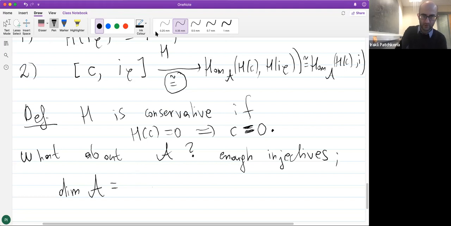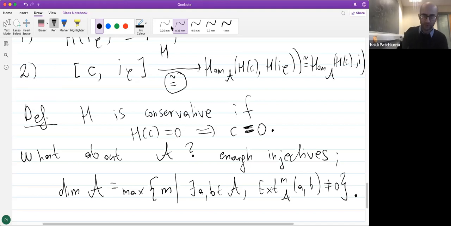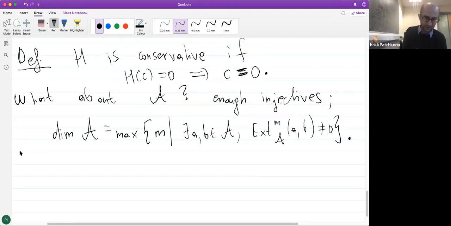So the homological dimension of A is the maximum of those m's such that there exist some little a and little b in A such that Ext^m does not vanish. Also, you can think of it as the minimal length of injective resolutions inside A. So that's the homological dimension of A.